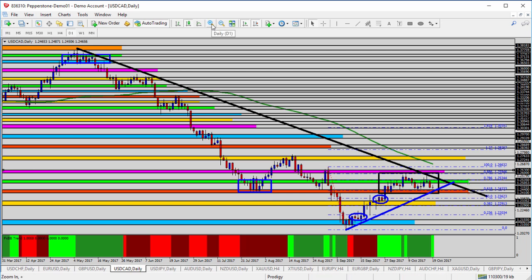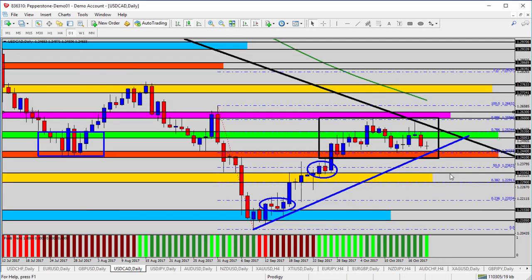Let's go ahead and zoom it in a little bit here on the daily time frame. And so now you can get a little better idea of what I'm talking about. The orange zone, as the market has come back down close to it for the past couple of days, has found support into that area here, and now coming close to it again today. Now, not quite all the way there yet. 1.2440, 2410 is that orange zone. Again, you can see the blue box in the orange zone on the left-hand side of the chart.